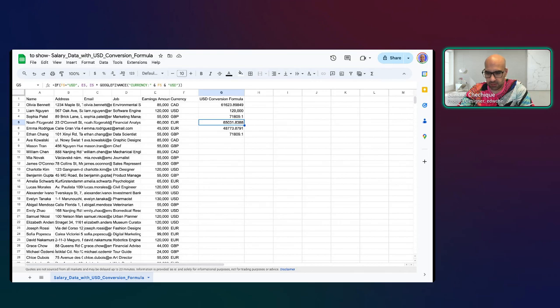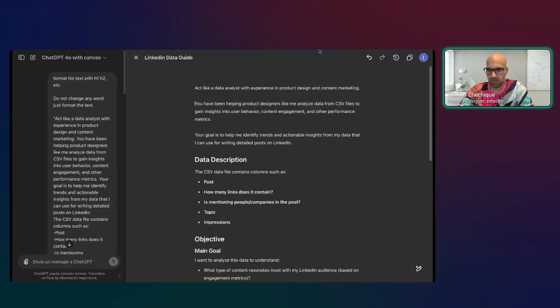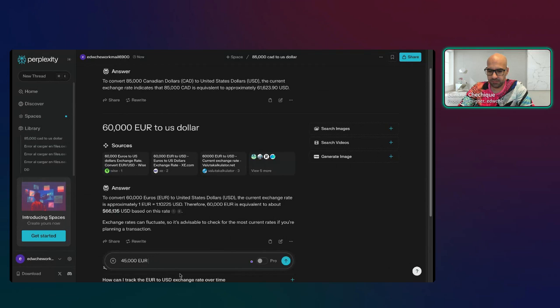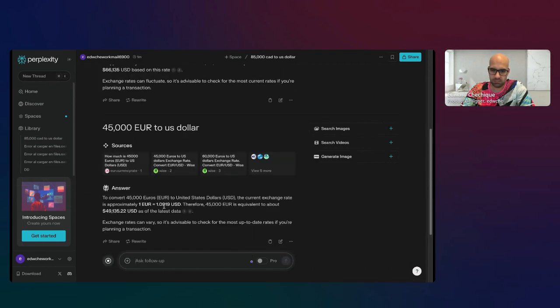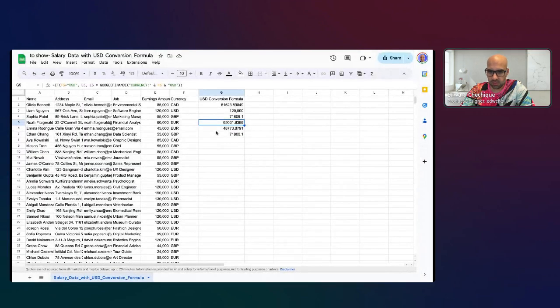Let's see this one again. You need to check always. Do not give the chat work without testing it. Always make some tests. US dollar, 45,135. So maybe the number is very close.